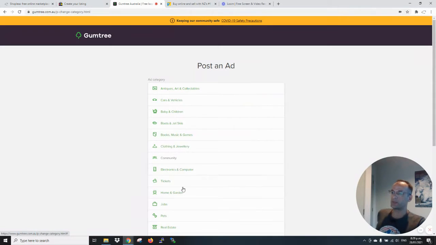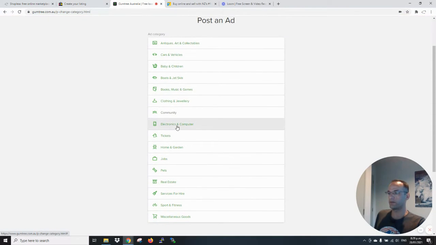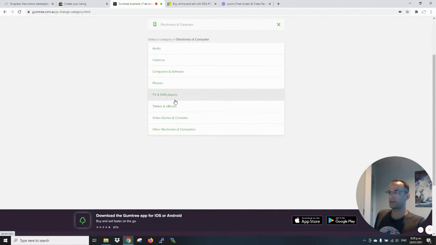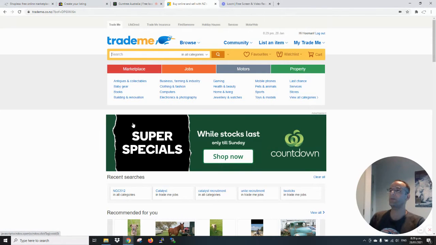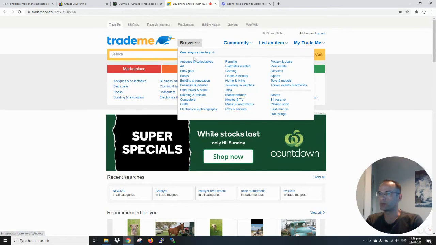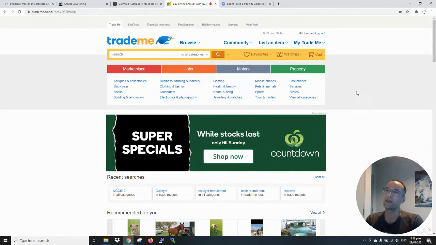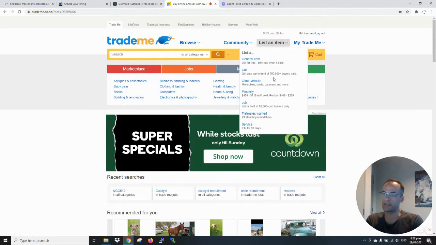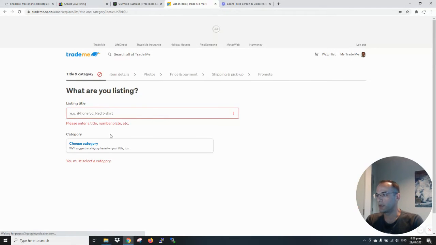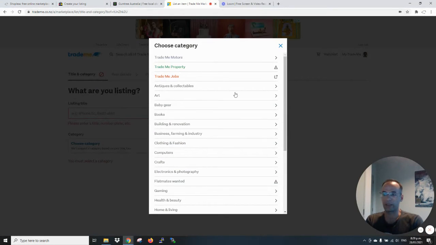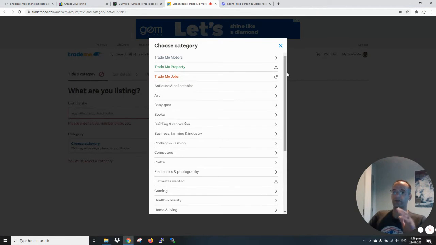Again, the same menu is presented to me differently. And the third example is Trade Me. If I want to buy something, I go to browse and use this menu to choose a category. If I want to sell something, I need to go here. I'm selling a general item. I want to choose a category, which again, the same menu is presented two times in two different ways.